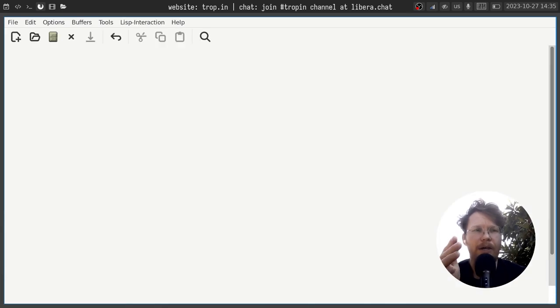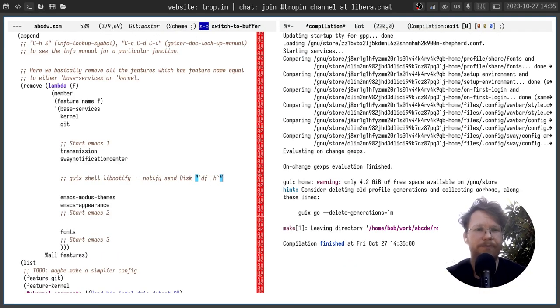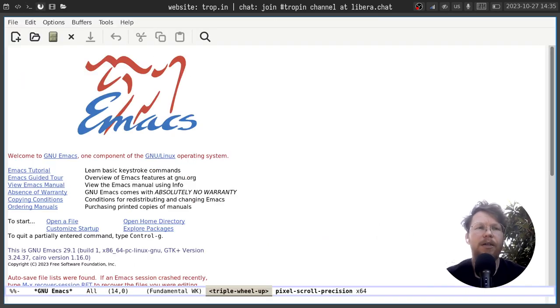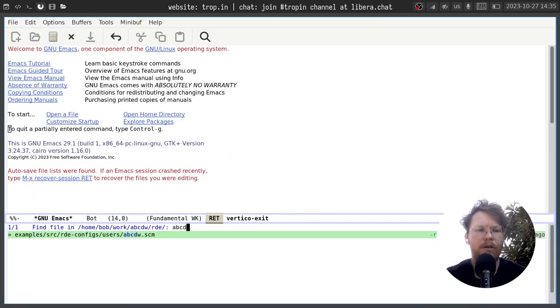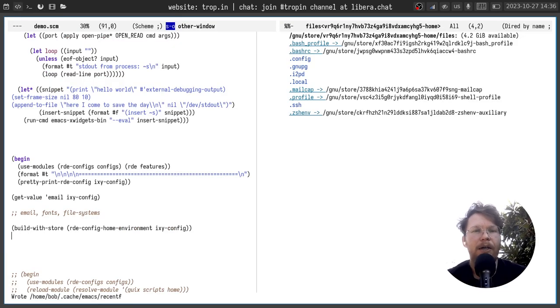And now my Emacs looks like a very basic Emacs with default fonts, with default settings, and with none of the fancy things that I usually have in my usual Emacs. And you see that some problems with fonts also appeared because I removed the fonts feature. And now instead of symbols, we have empty boxes. But if we use our updated Emacs, instead of Unicode symbols, you will see usual pipes, and it works quite well. So live reloading may be an issue, but it's more an issue of the programs, not of the package manager.